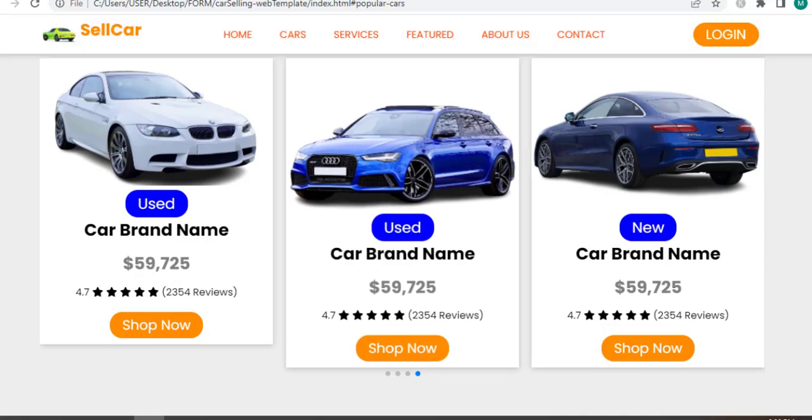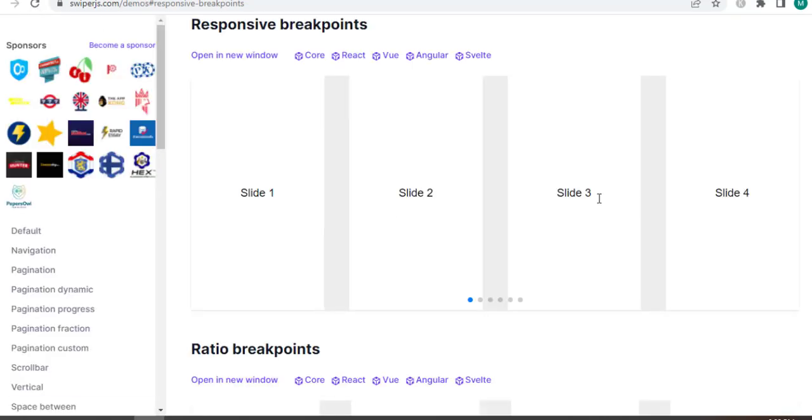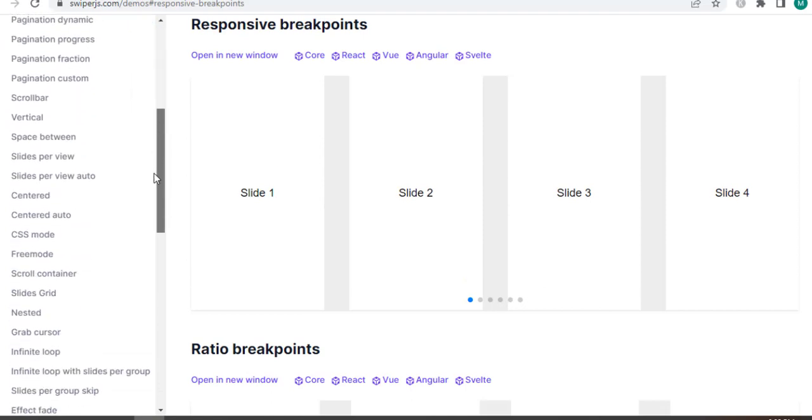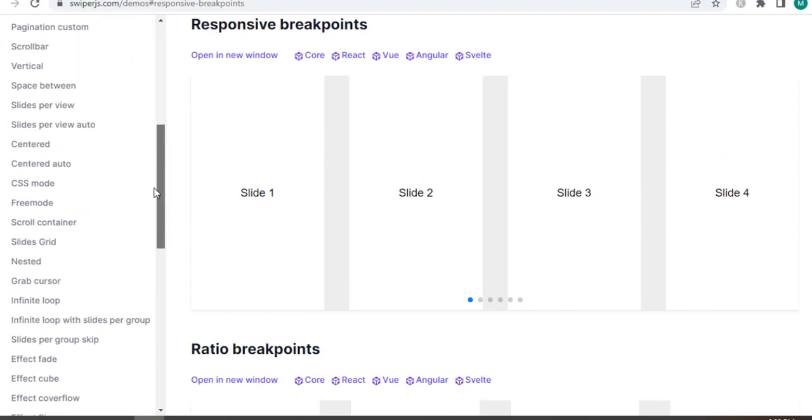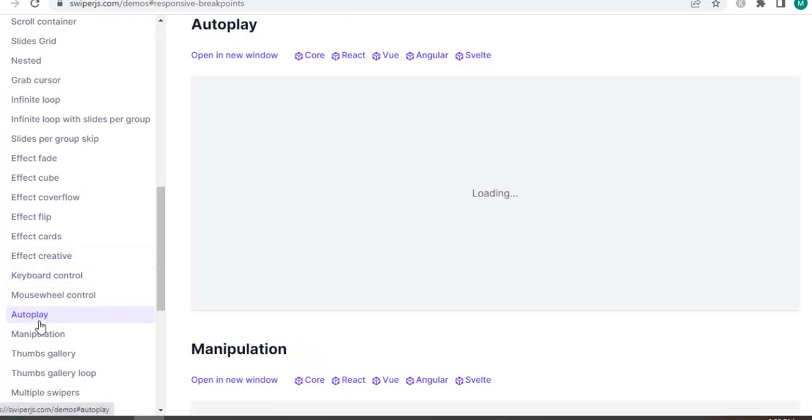And again, come over swiper.js.com and find an autoplay navigation link right here, sidebar link right here. Here you have an autoplay, click this and click over here. Alright, here you have it.